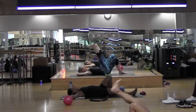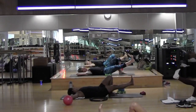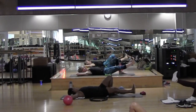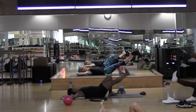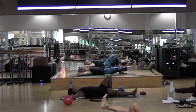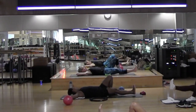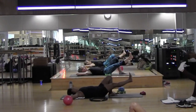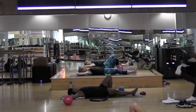And 8. Now when you lift the leg, you're just going to lift it about 6 inches off the floor. And back down. 7, and down. 6. Keep that left hip in one place. 4, down. Exhale, 3, down. 2, down. 1, now all the way up, kick, and down.